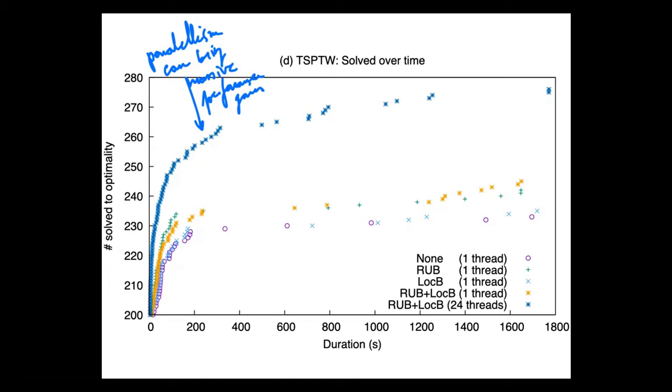We also see that, again, there doesn't seem to be much benefit from using the local bound in this case, but we see also that the combined version is once again the one that performs the best. So it doesn't hurt to use it, and that's quite natural actually, because the complexity of computing a local bound is only linear in the size of the MDD.